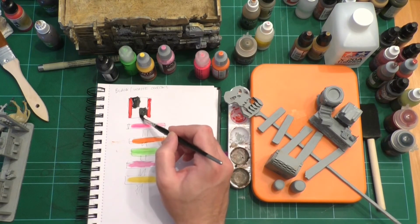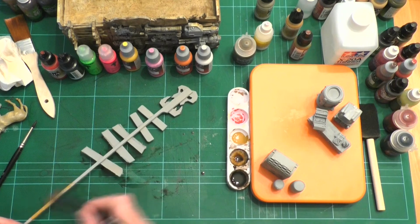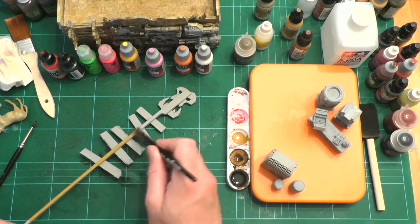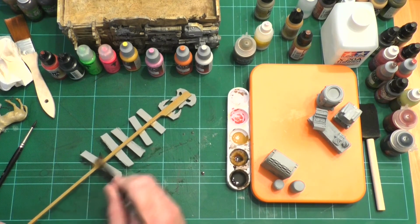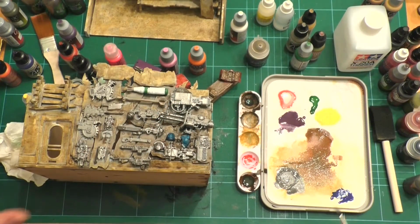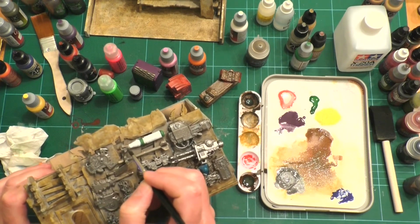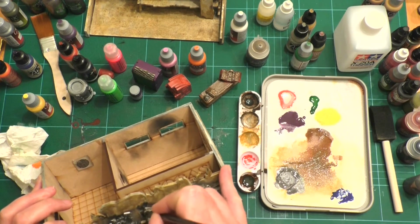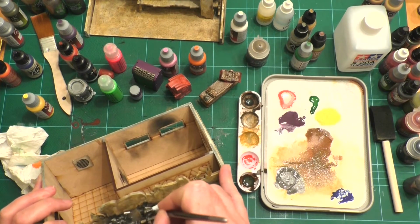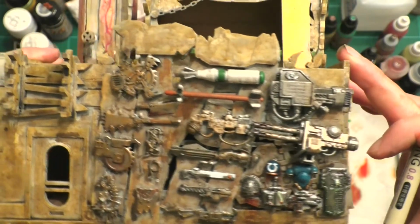I can just glance back and see what works, what doesn't, or if I need to go hunting in my paint box for alternatives, something like that. I go back to the main wood wash again here. I'll probably grub that up with some sepia and earth shade as well. And then for Guns and Gubbins, I've got most of them down with bolt gun metal colors, that kind of dirty steel. And now I'm picking out some details just to lift a little bit from that murk of earth colors and dirty metal.